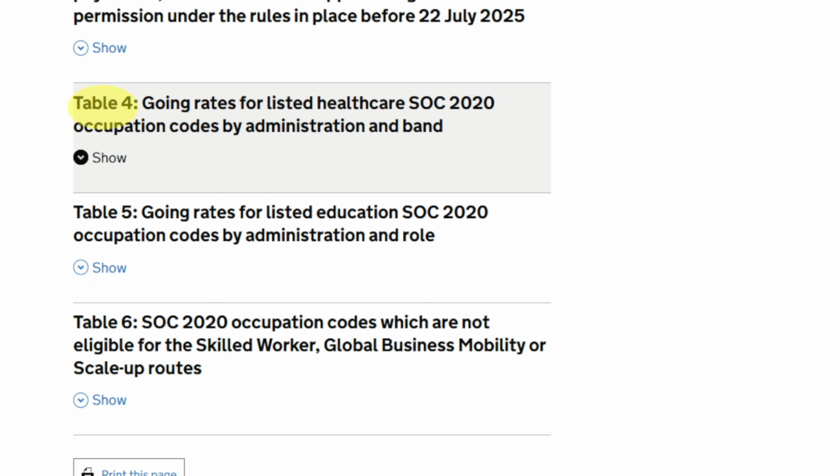Then after that, we have table 4, going rates for listed healthcare SOC occupation codes by administration and band. Table 5, going rates for listed education SOC 2020 occupation codes by administration and role. And table 6 is occupation codes which are not eligible for skilled worker, global business mobility or scale-up routes.